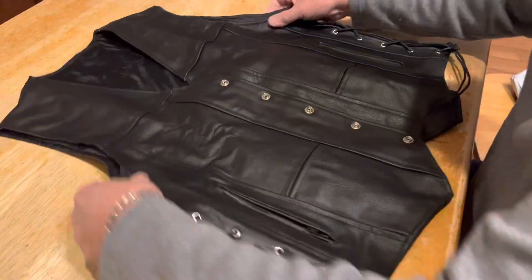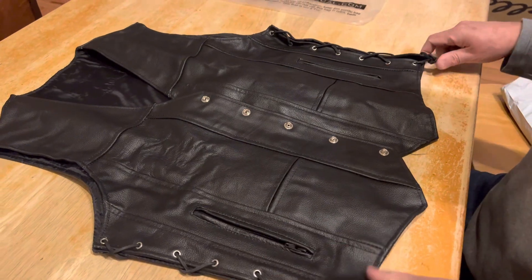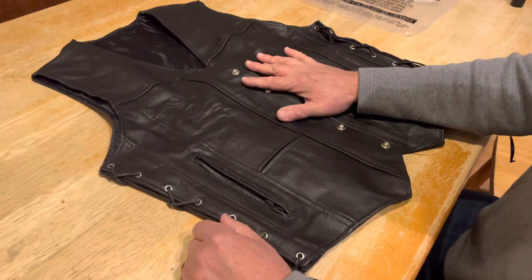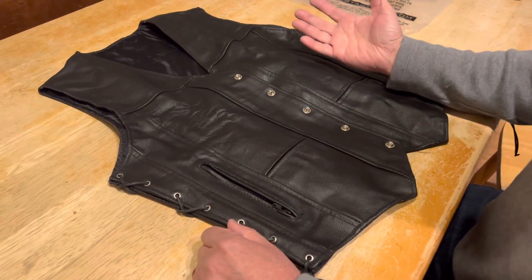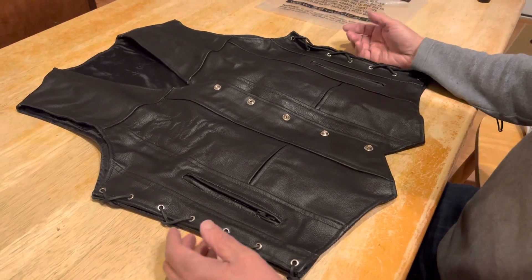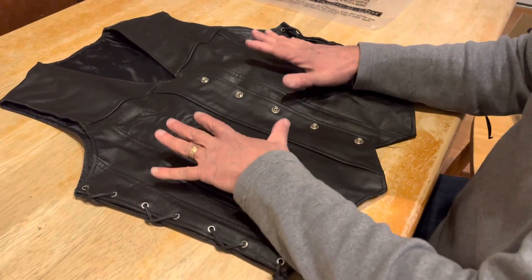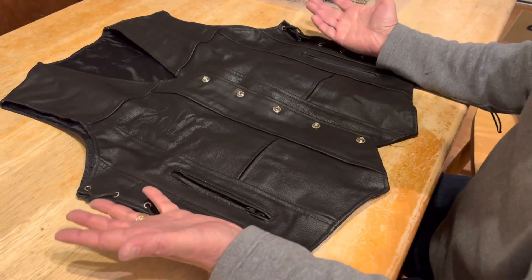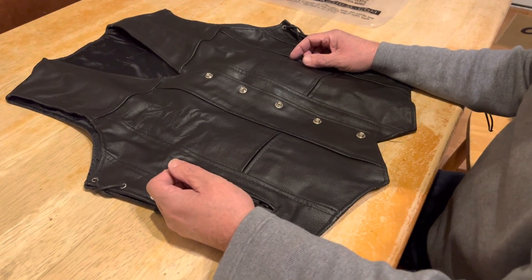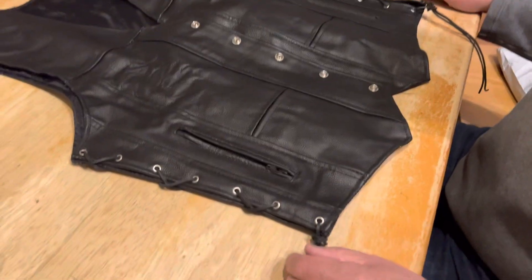That's a quick look at this biker vest. Obviously you're not going to wear this in the winter — you'd wear a full motorcycle jacket — but I'd recommend pairing it with a motorcycle hoodie. I just got one that's a basic hoodie but armored at the back and elbows. If I wear that with the helmet and this vest in the spring or summer, I'll stay cool without a full jacket and still be safe.